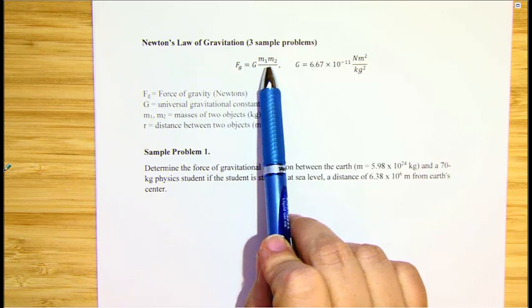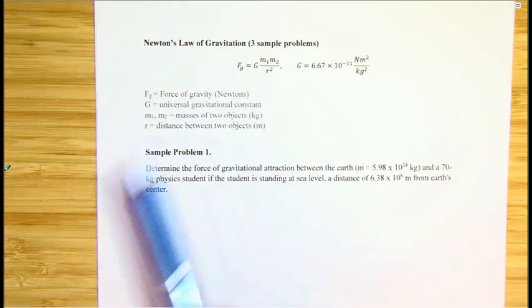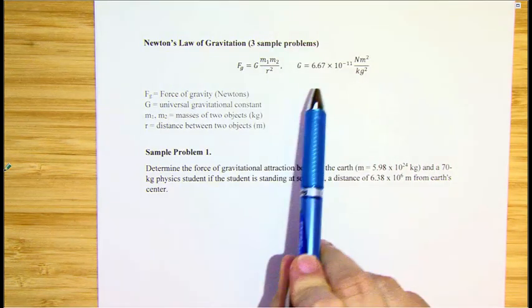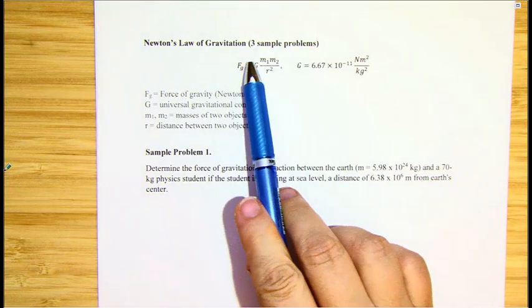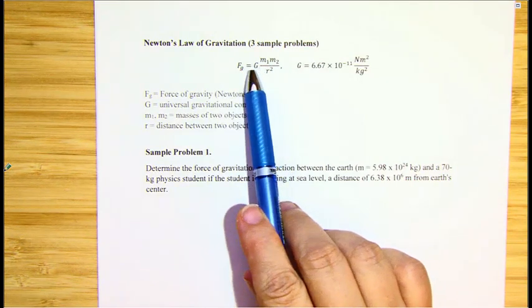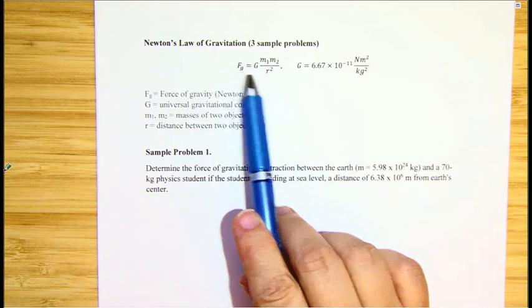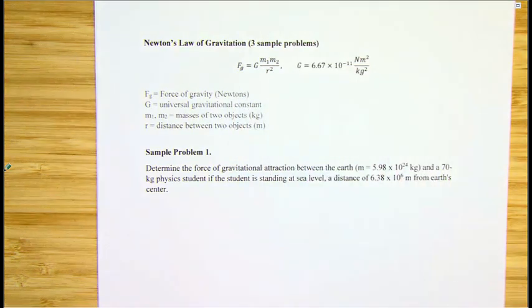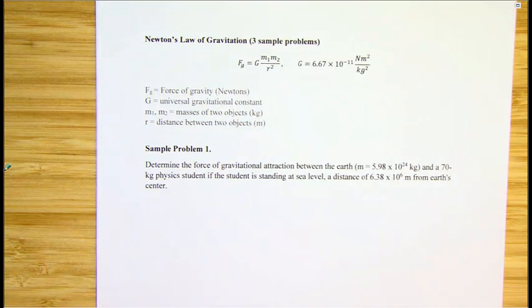Both of those masses are in kilograms, divided by r squared, which is the distance between those two objects in meters squared. So any two objects in the universe exert a gravitational force of attraction between them. Because G is so small, and generally masses of, let's say, human beings are so small, the force of gravity that we feel is negligible. It's on the order of, let's say, 10 to the negative 11 or 10 to the negative 10, which means that the decimal is all the way 10 spaces to the left.